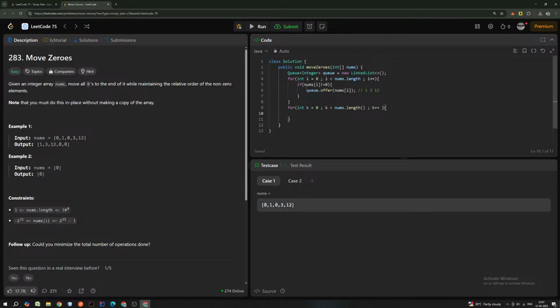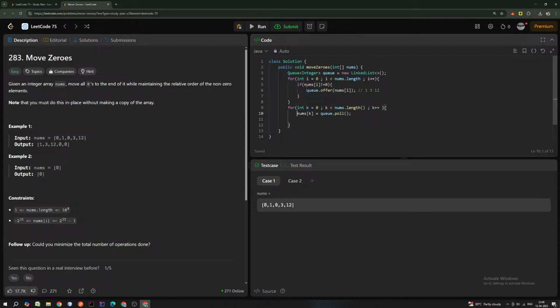But on this pass, what are we gonna do? We are going to start with q.poll.